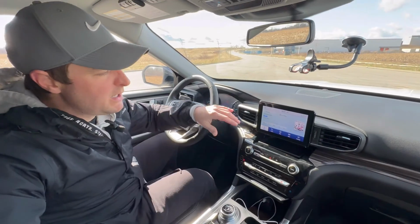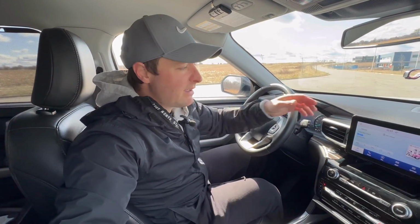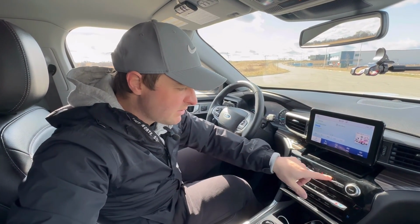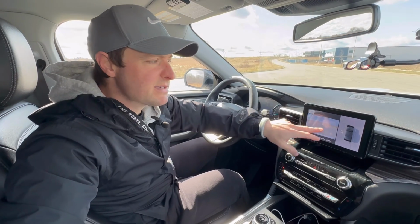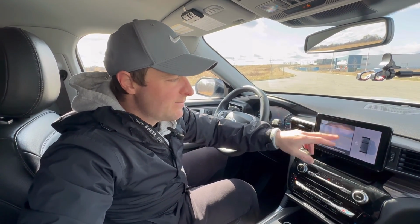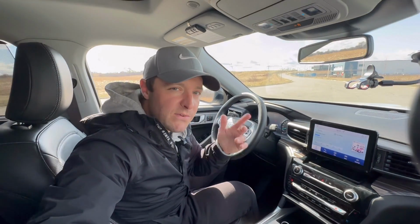And the next thing would be that you have this little tiny screen here. And the reason I bring that up is that obviously this is really small. Like, if you throw it into your backup camera, we throw it in reverse here. Actually, you know what? Let's hit this button here. You can see the backup camera is actually very small. Obviously, you have a backup camera and 360. You can fiddle with it. But regardless, the screen that you have here isn't as big as what you would find in your competition.